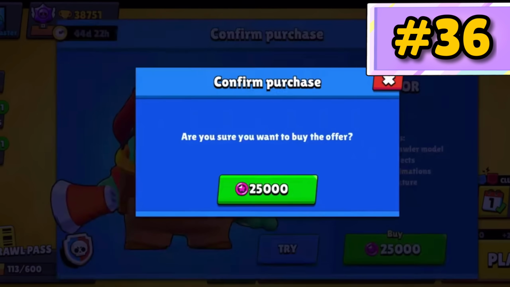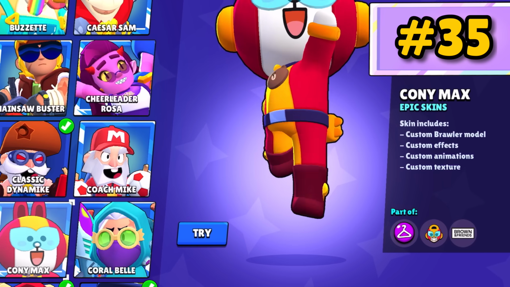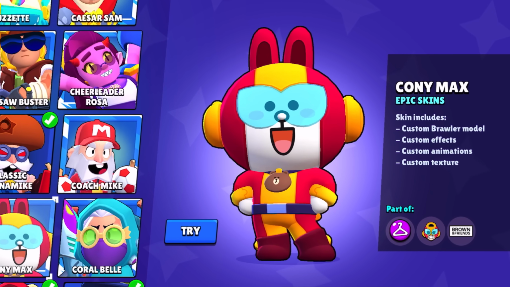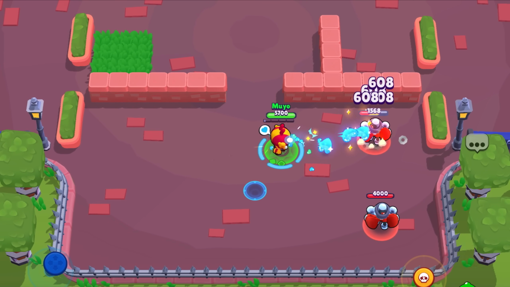Director Buzz. I love how old Power League skins were these like super random things. Director Buzz is such a vibe and actually matches with his personality pretty well. Coney Max. My second favorite BT21 skin, Coney Max stays true to the original Max, which I feel is a nice touch. It's super bubbly and fun.